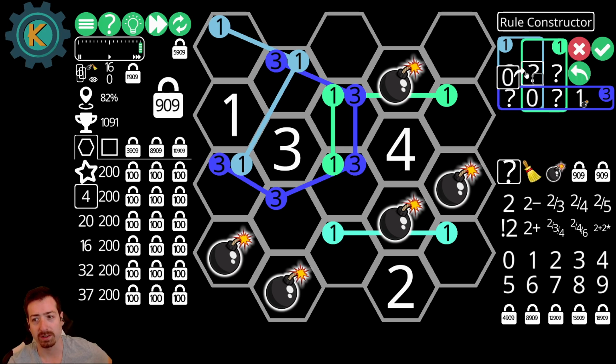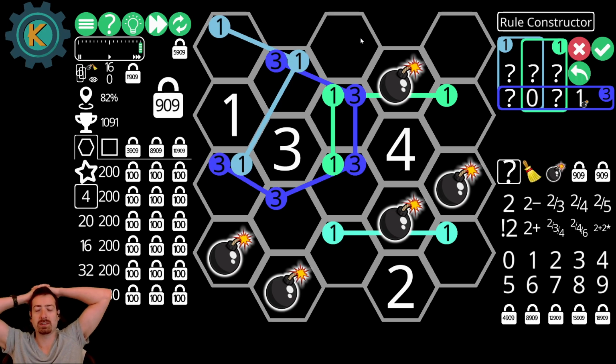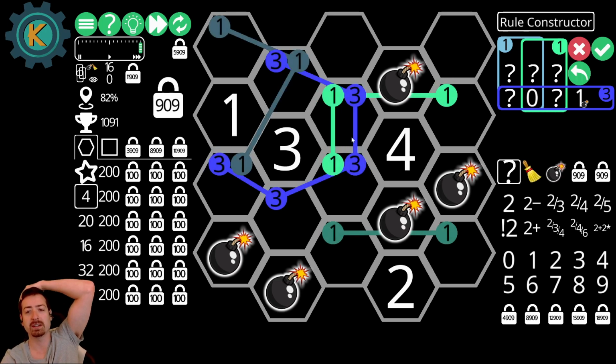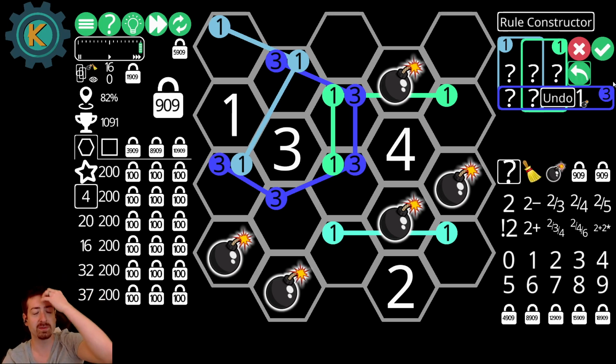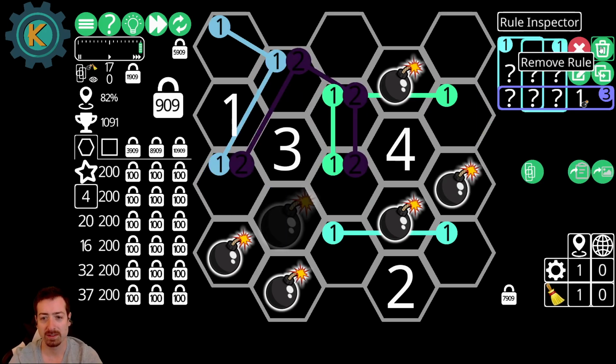Oh, wait, it wouldn't. What? See, this is where my brain really starts to hurt. Yeah, I guess it wouldn't break because we know the bomb of that region is going to be in the 3 section. So if these both extended into here, that'd be fine. And if they all overlapped somewhere else, that would also be fine. Again, it's just utterly brain-breaking to me sometimes. Sometimes I don't understand how to understand the don't cares.